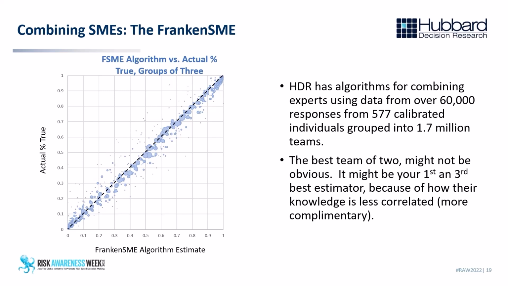We called them virtual teams. 1.7 million were just teams of 3 people. In other words, we would take people who didn't know each other and make a team out of them when they were answering the same question. And we would ask, given this combination of responses from these 3 people who don't know each other, what's the chance that this statement is true? We'd give them true/false statements and they'd put a probability on that statement being true. These are various trivia questions.